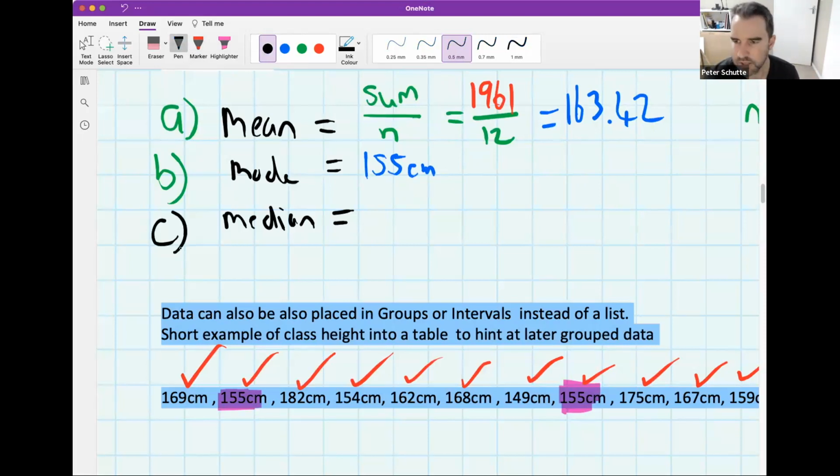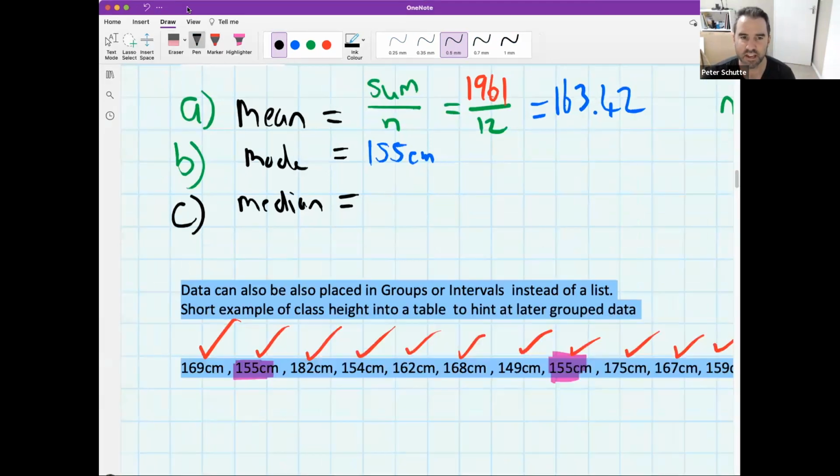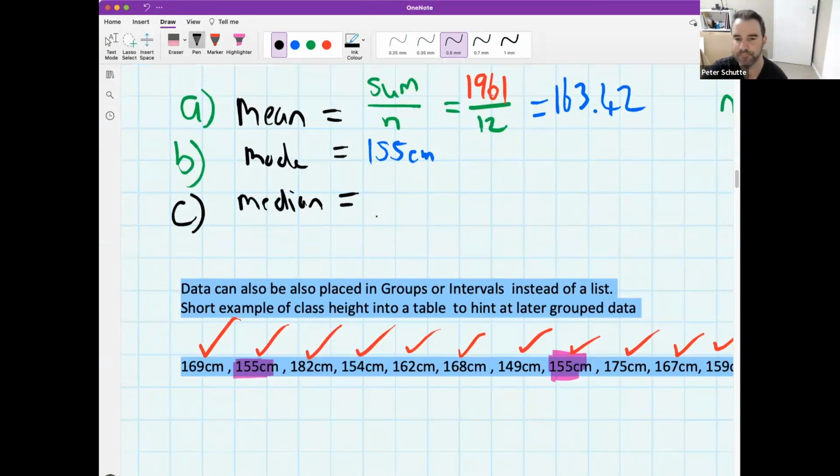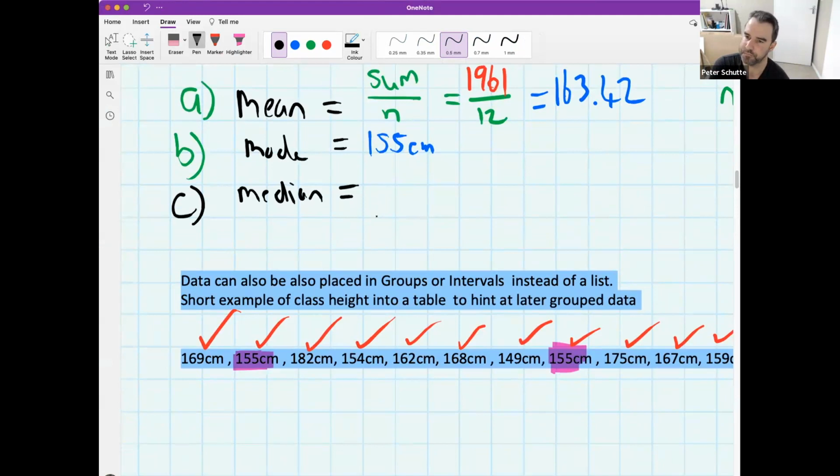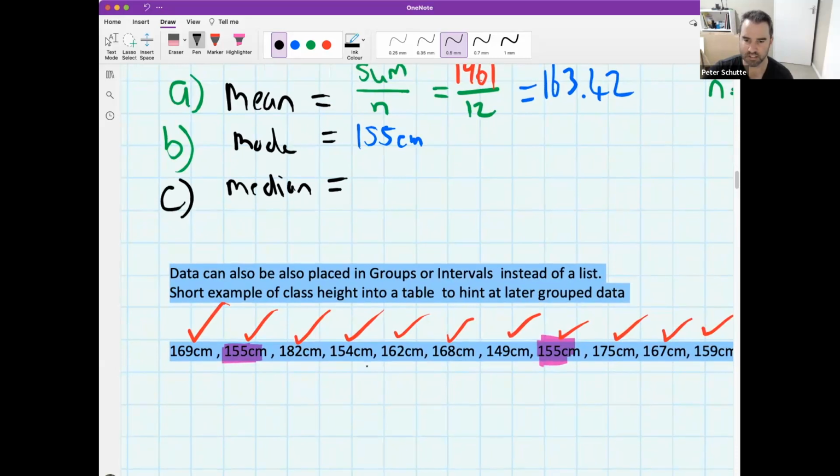I left it out. Now, why do you think I've left the median out for now? What made the median a little bit harder to do than those first two? You can raise your hand and tell me, or you can put it in the chat. What's different about the median? So you have to arrange it. Yes, the technical term is you have to rank the data. At the moment, my data is not ranked from smallest to biggest, and so it makes finding the median difficult.